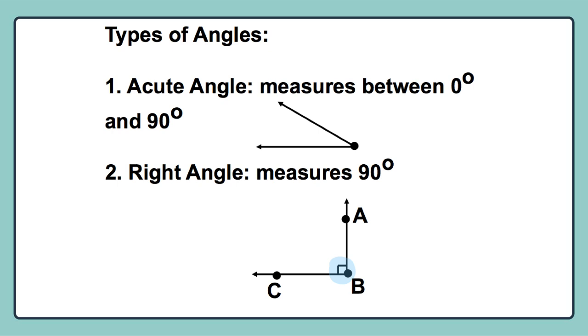And I bring that up because I can draw this on the board and people are like, oh, that's a right angle. No, it's not. Is there anything in it telling me that it's a right angle? No. Did I say it was a right angle? No. Just like a square could be a rectangle.